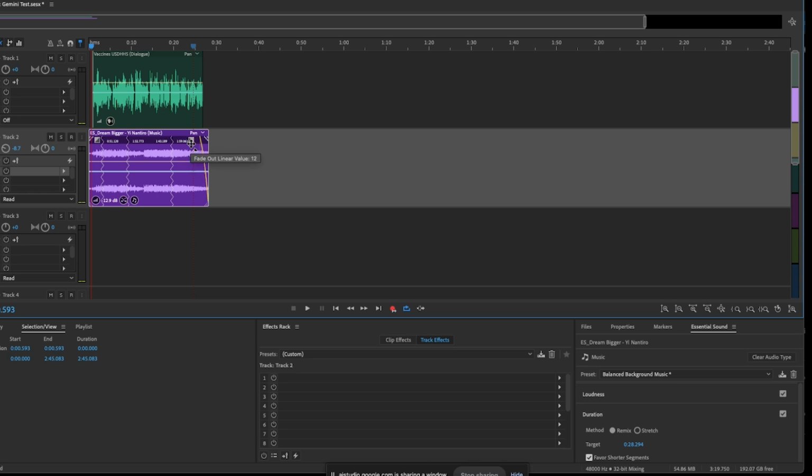It does. I noticed that it changes if I slide my cursor up and down. What does that change? Moving the cursor up and down on the fade handle changes the fade curve, which impacts how quickly or slowly the sound fades. A steeper curve will fade the sound out more rapidly, while a shallower curve will fade it out more gradually.